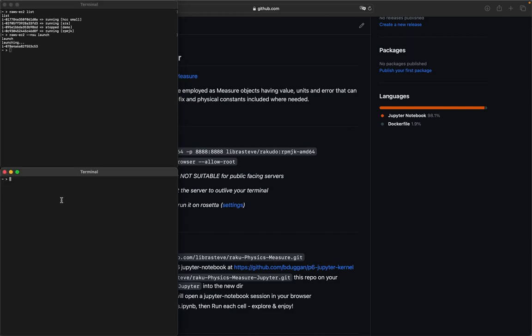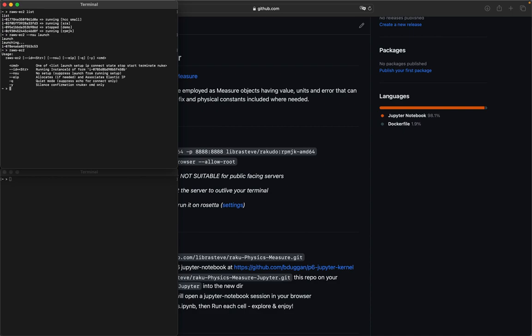Just while that's happening, I'll show you what's behind the scenes in the config. Probably easier than just to show you the command options. So if you just run it without a command, it will show you the options as with any Raku script, unless you're doing no setup. There's basically a YAML in the config.